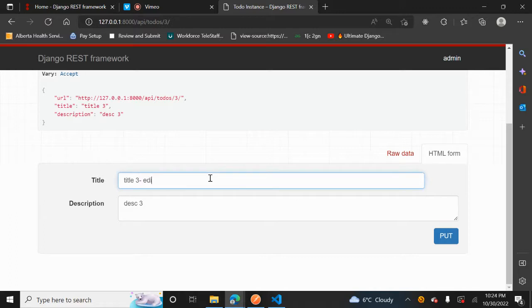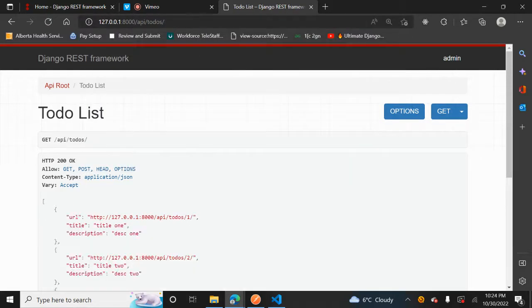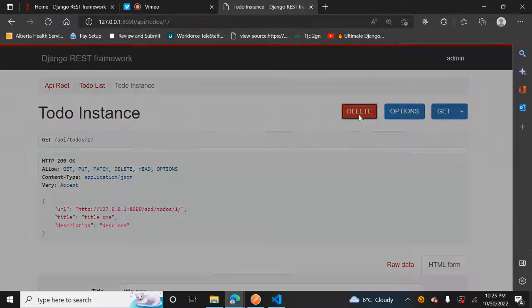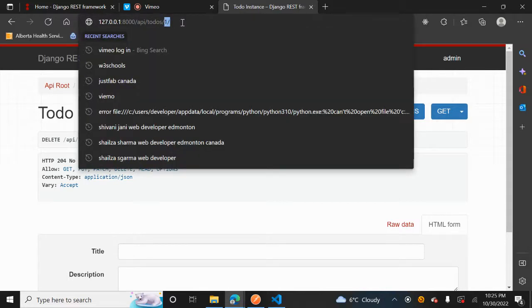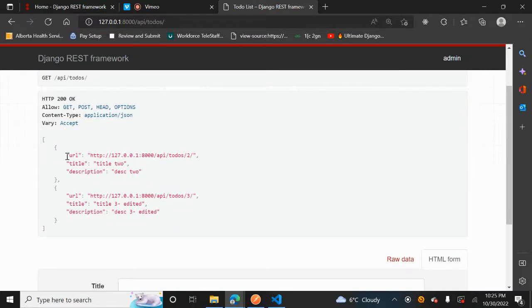Now let's edit it here and click on PUT, and if we run it again, you can see it's edited. Now if we want to delete this first record, then click on delete. You can delete it. So our first record has been deleted.